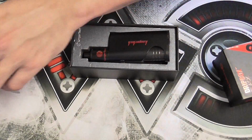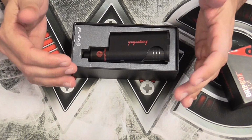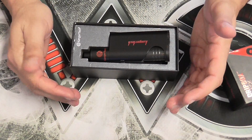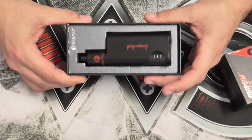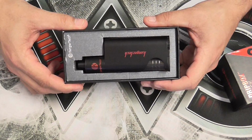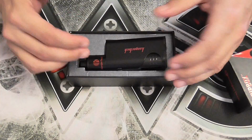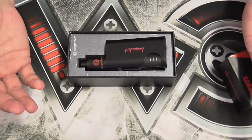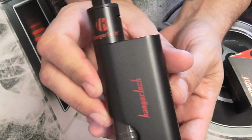These are the batteries that I use. A lot of people ask me that. They work great with Kangertech products. I haven't had any problem with any one of these 3 batteries in any mod that I have from Kangertech. So these are the batteries that I use, and I haven't had any problem with any kind of Kangertech products. Nothing whatsoever. So here's the mod.